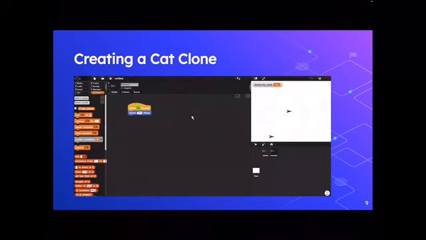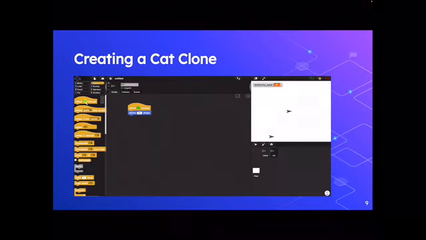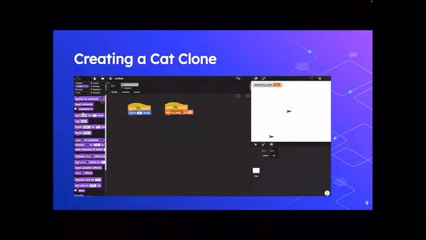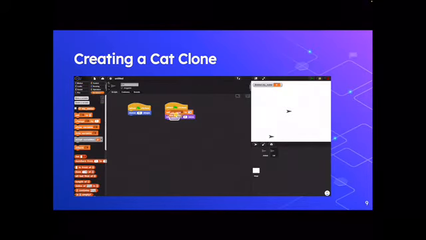Now if we duplicate this and make this a cat, this is a clone of the original, we can actually change myName, and then it'll be very different. So maybe set myName to something else. And then if we say get myName, it'll say cat. It won't say animal or anything else.